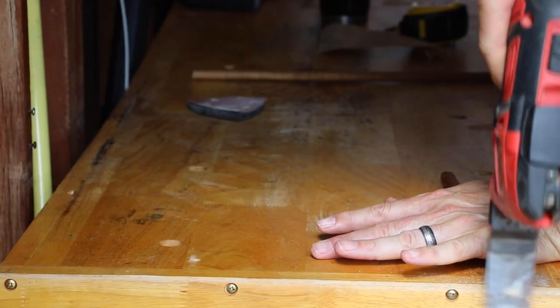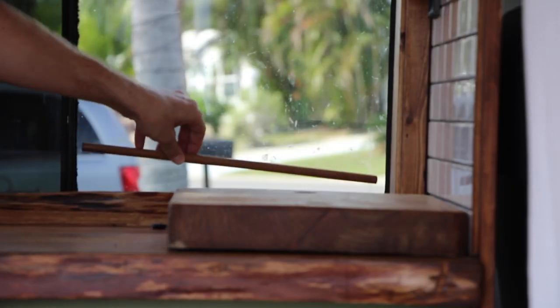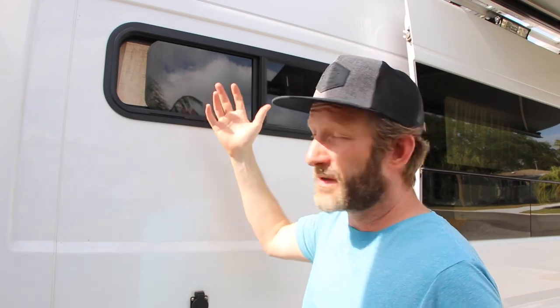So I was going through the van working on stuff and I found these extra dowels. I cut down the sides, stained the ends. What I'm gonna do with these is a little security thing for our bedroom and kitchen window — these are slide windows. I'm gonna put these inside so you can only open the window so far at night. We'll be more secure because you won't be able to get in there.